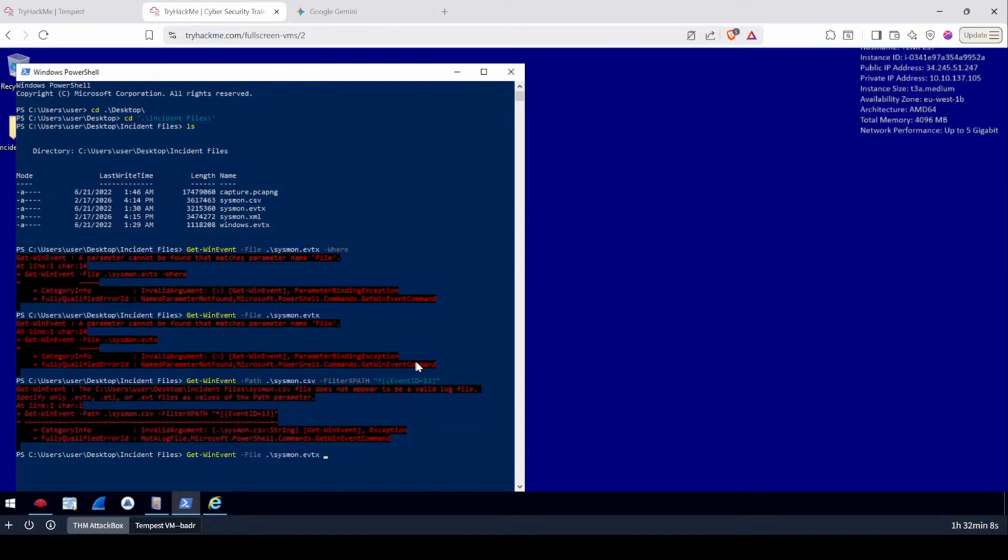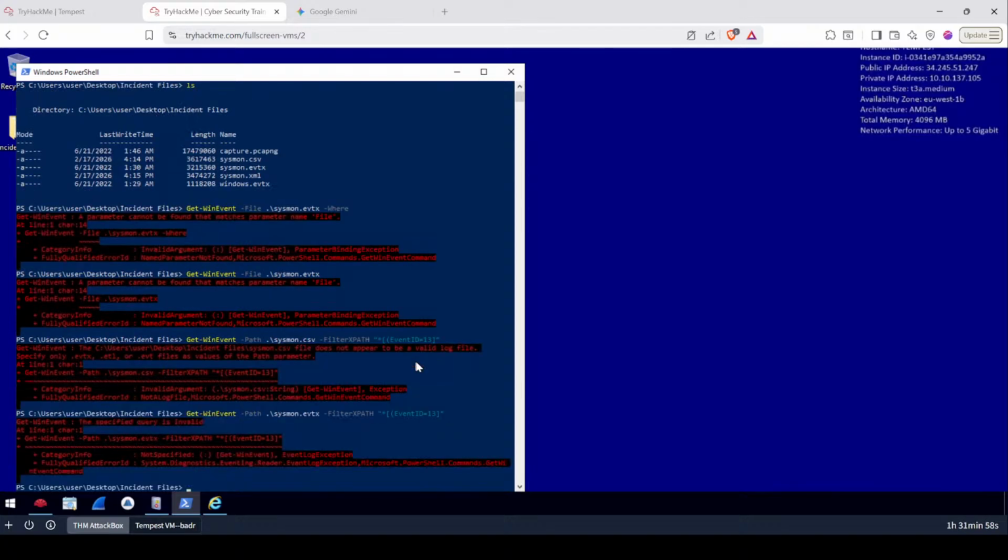Oh, but it's sysmon evtx. Let's try this, but submit evtx. Event log exception. The specified query is invalid.